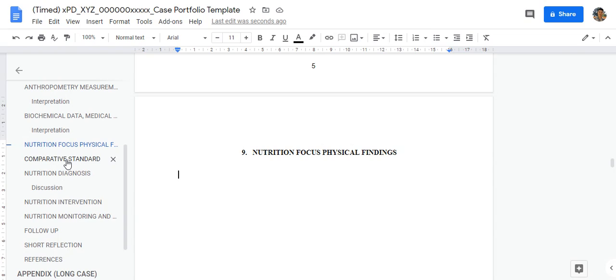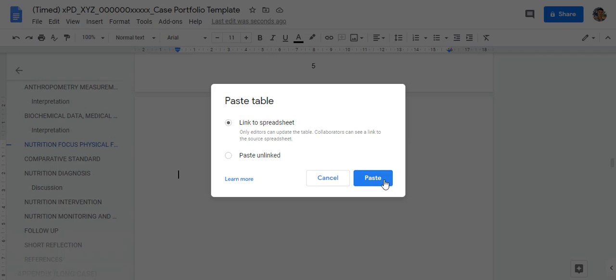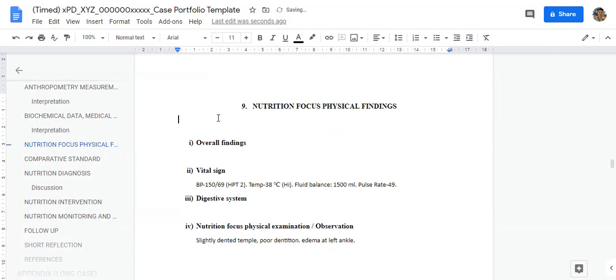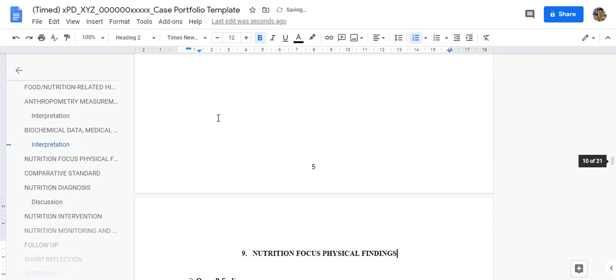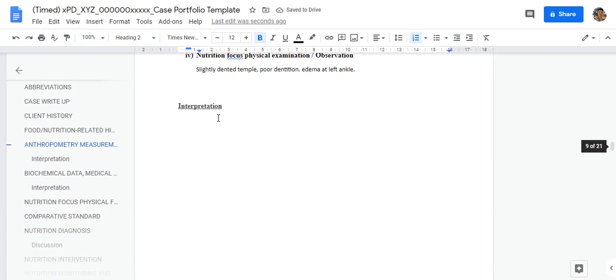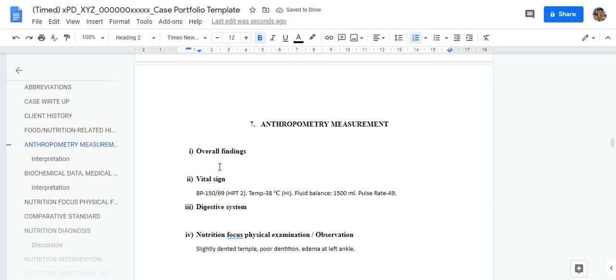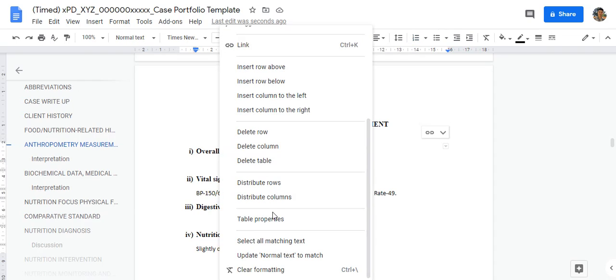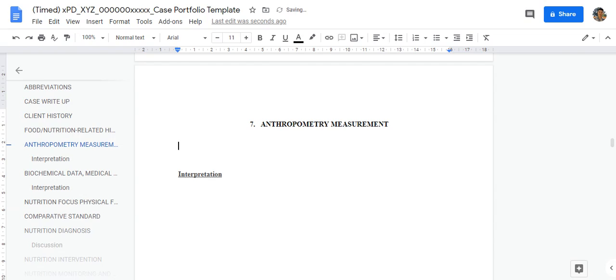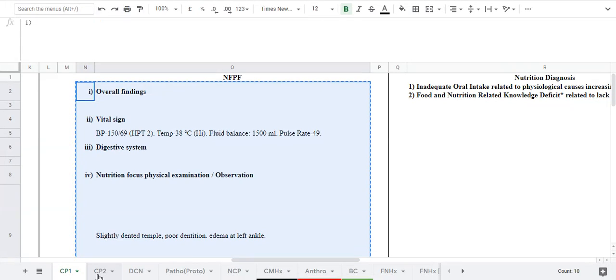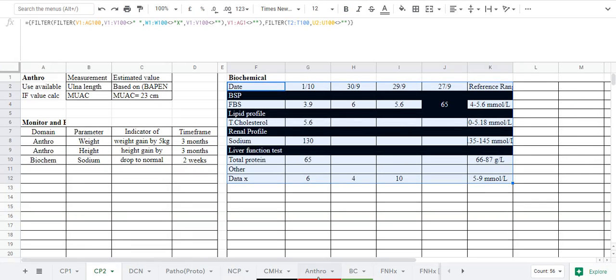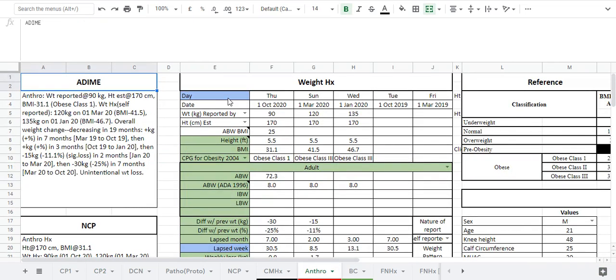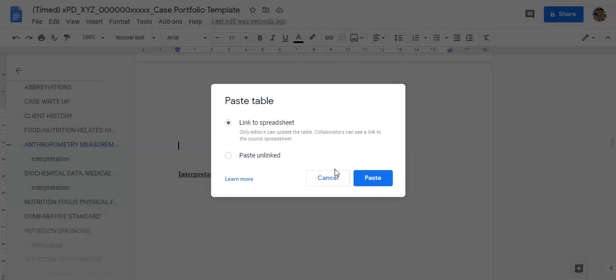Please note that in the Google spreadsheet, the tables are not arranged in chronological order, as in it's not arranged according to the header here. So the anthropometry measurement is already off. So I'll delete this table again, and let's get back to this. And the actual anthropometry should be acquired from this Anthro tab and obtained like this. Control C, coming back and paste.